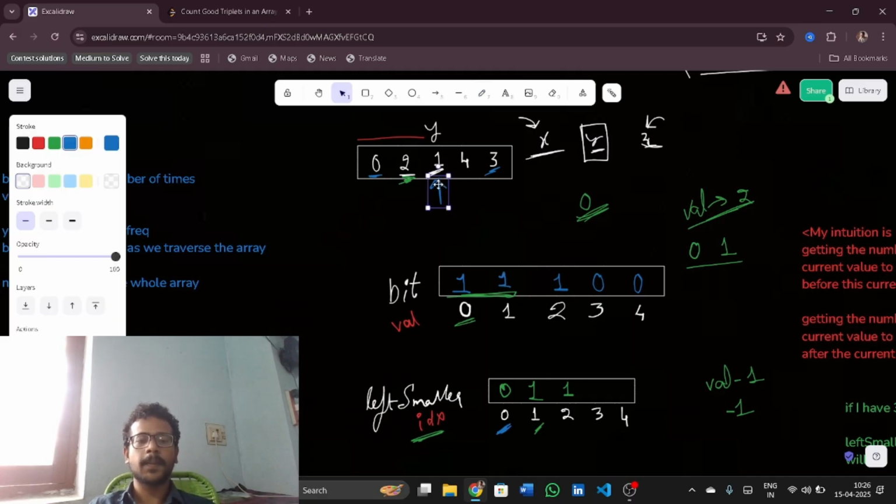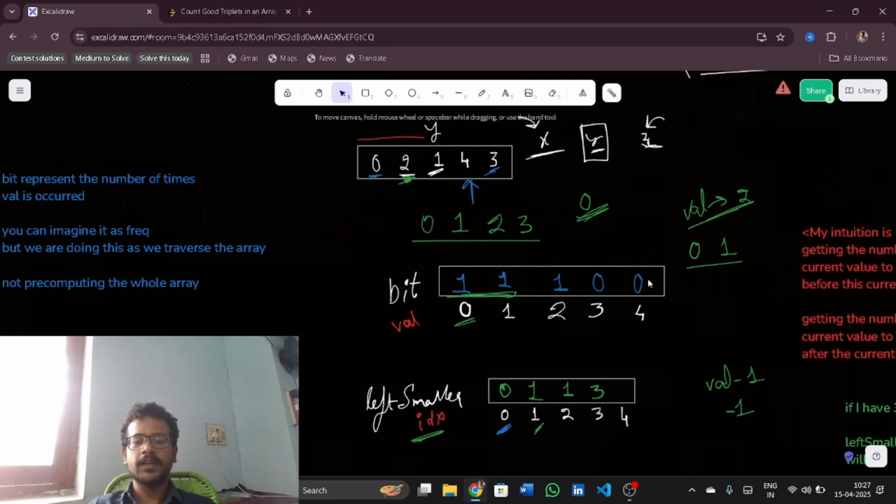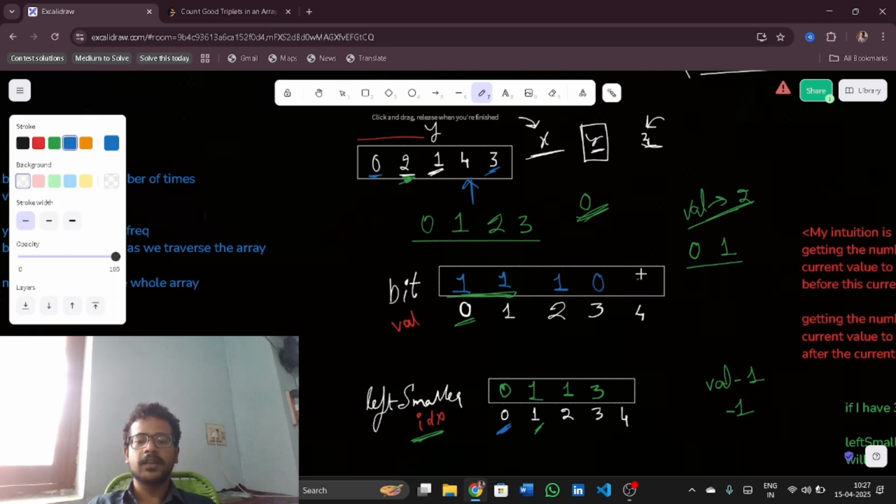Now I am going to 4. I have 4. What do I need? I need the number of times 0 is occurring. Wait a second. Number of times 0 is occurring, number of times 1 is occurring, number of times 2 is occurring, the number of times 3 is occurring. So the number of times 0 is occurring is 1, number of times 1 is occurring is 1, and then 1 and then 0. Totally 3. I'll write 3 here. That's it. Now 4 is present for one time. So I'll just increment the count as 1. That means I'm just counting the frequency.